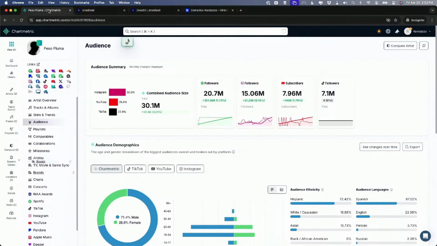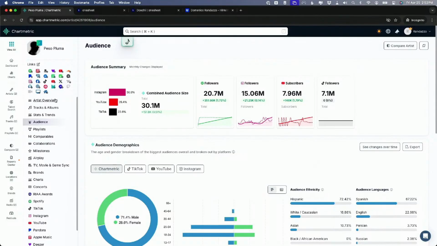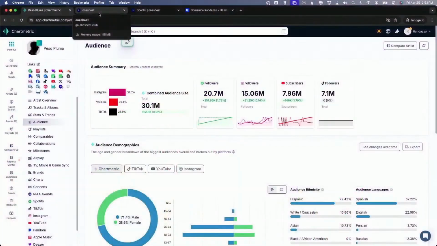Let's see if we can get it to load here. All right, cool. Well, that's loading. I'll go ahead and move on to OneSheet. But just to wrap up on the Chartmetric side, basically that's how the tool is broken down, right? You have artist profiles, you have track profiles, you have playlist profiles, and then outside of that, you have research tools that let you do market level research so you can kind of size up the competition in that way.